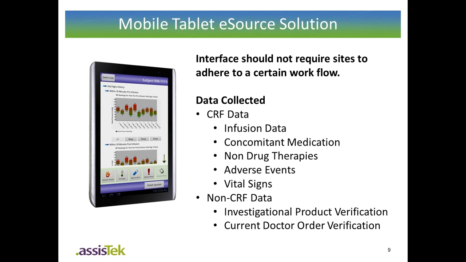The data that we collected in this particular study, the case report form data, or the data that was normally collected and transferred to a CRF, was the infusion data, concomitant medications, non-drug therapies and procedures, AEs, and vital signs. The system can also be designed to collect non-CRF data. In this case, we were collecting data about the investigational product itself to make sure that it was at the right temperature before it was infused, for example. We were also verifying the physician's order to make sure that the nurses were infusing the subject according to the most recent doctor's order.